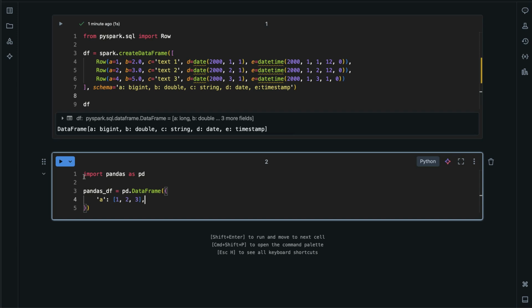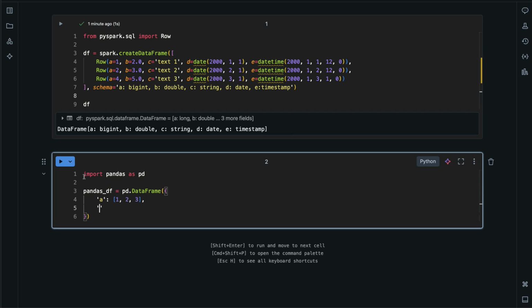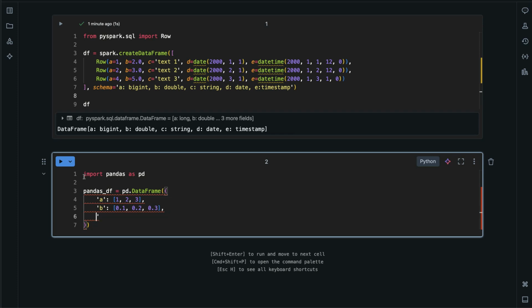Our column B will have values 0.1, 0.2, 0.3, and our column C will have values of type string: text 1, text 2, text 3.